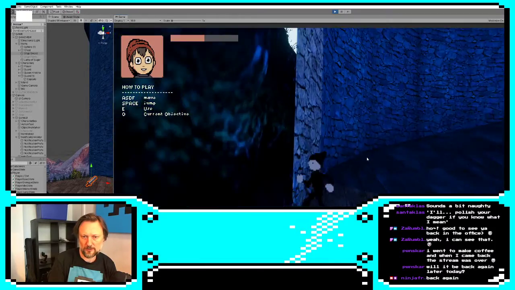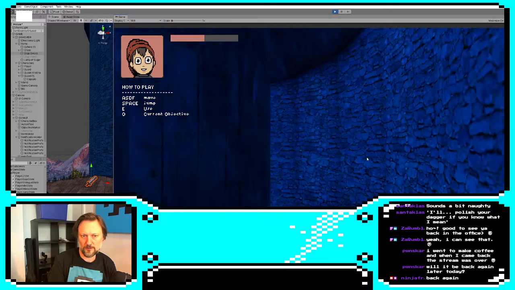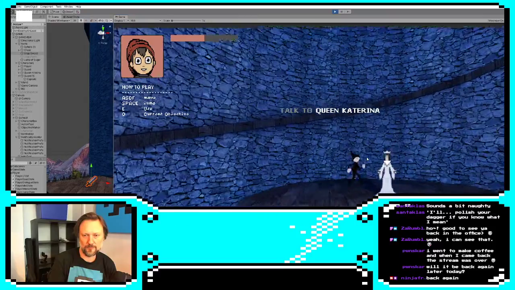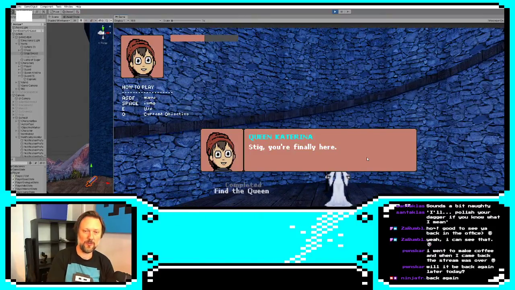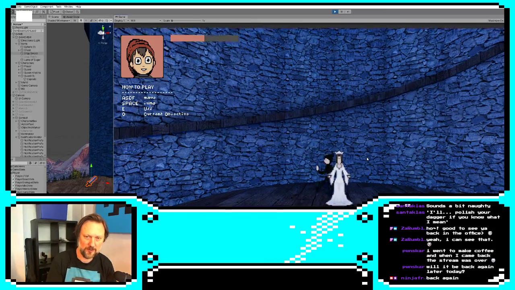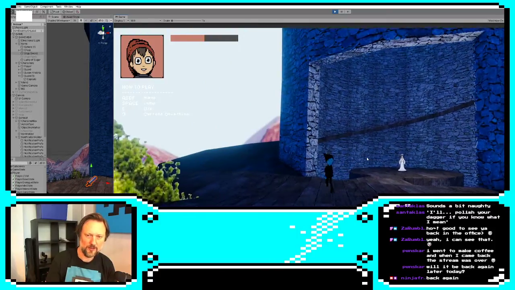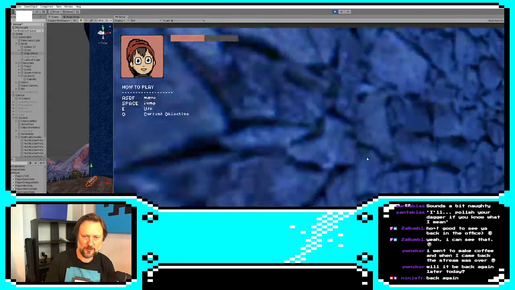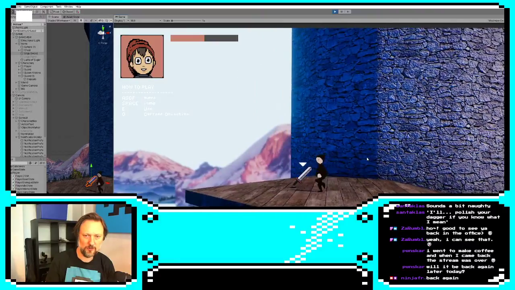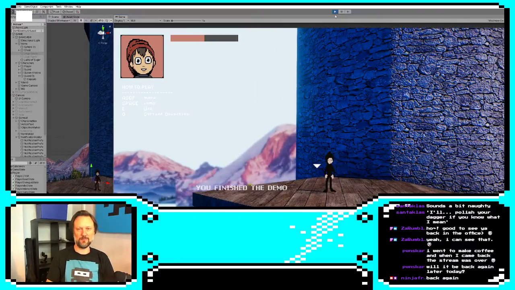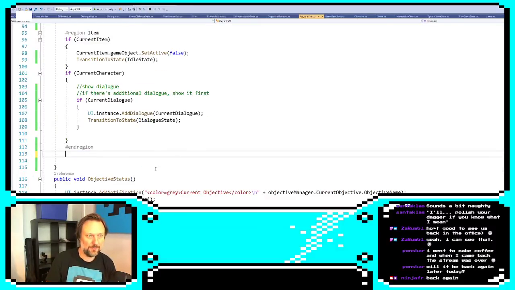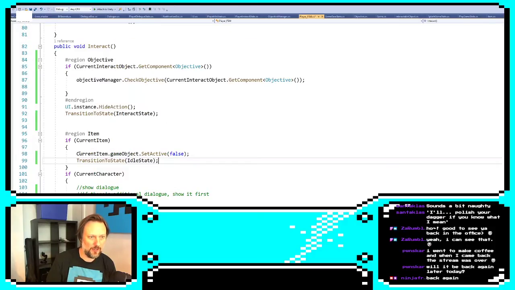Let's go up the tower. Completed, find the queen. Yeah, so that's right. No, it's not. I want to do this after the dialogue finished. Ideally, that should not happen. Okay, I'll move it in the back again. And then I pick up the sword. You finish the demo. Excellent. What do we do with this then? I'll just put it in after I pick up the item.